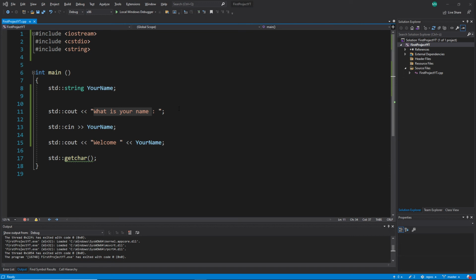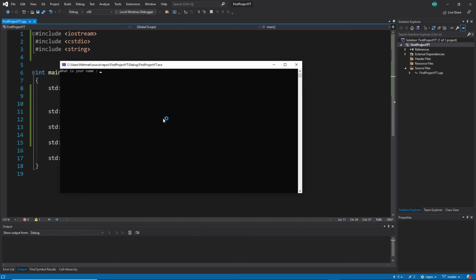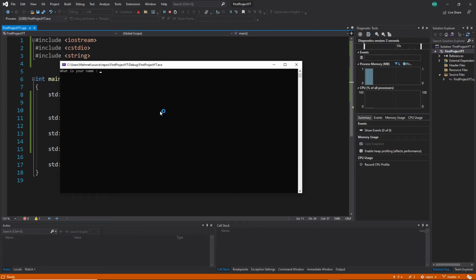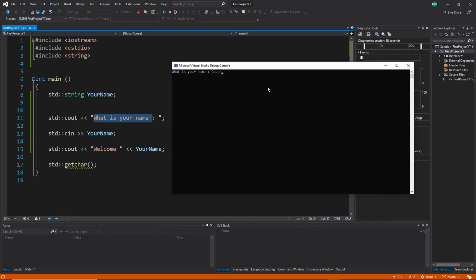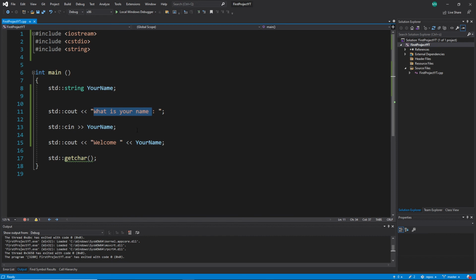So that said, the last thing I wanted to mention is that this little program, though we have not learned much, is very powerful. Why? Because every login, for example, looks similar to this. Instead of "what is your name", it says login and then your mail and then your password, right? This is a similar thing. So we have not made much here, but we already come close to a real program. And with that, I stop here.